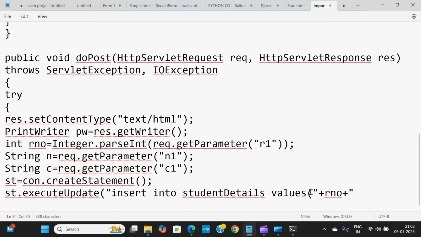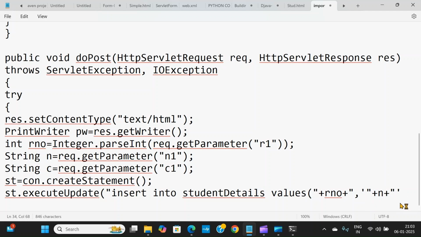One column is over here. The second column is the name I want to put. So you need to give a comma, and name is a string, so you need to start a single quote. But your name is stored in the n variable, so you need to terminate the second string now. Close this, then concatenate with n. Again concatenate with the third string. Whatever you opened here should be closed.